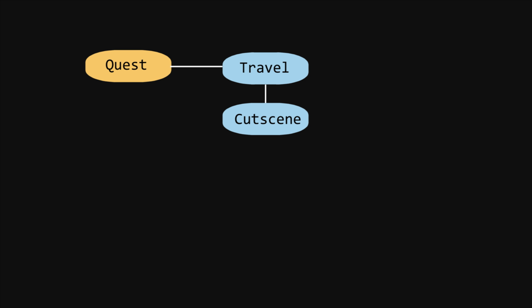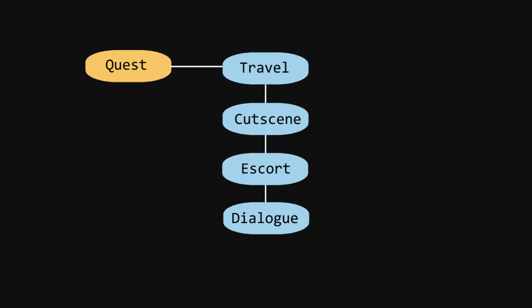That said, even with complex quests, like the one I just said, it's still possible to group quest logic. You could break a quest down into different components. So at the start, you might have a travel component, then a cutscene, then an escort, then a dialogue component, then a kill component, and so on. So your quest data could just involve outlining those components in a sort of modular way.